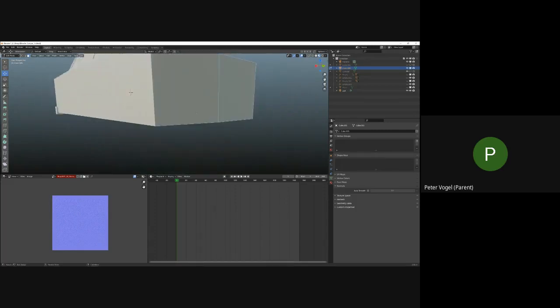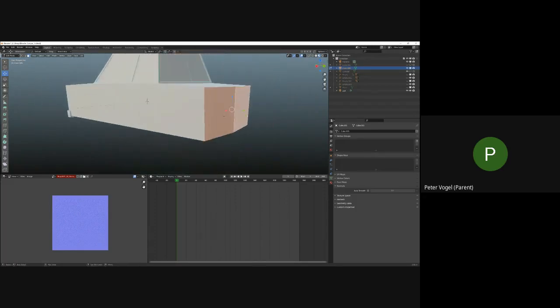So what I'll do is I will select these two, duplicate, bring it out just a little bit, but this time I'm going to add an edge right here. I'm going to bring this down. That way I can eliminate all this excess geometry. So I'll select both of these and just simply delete and select faces.